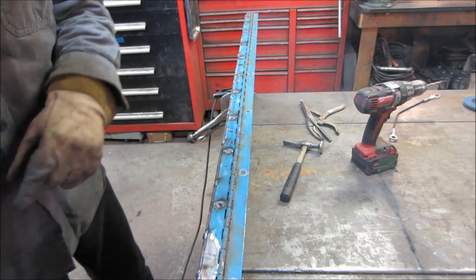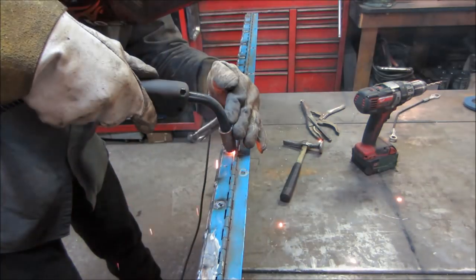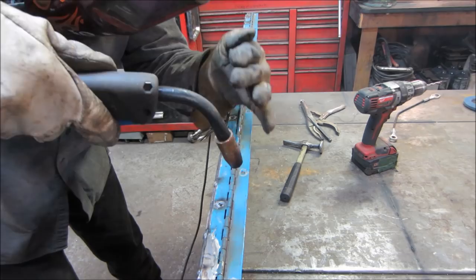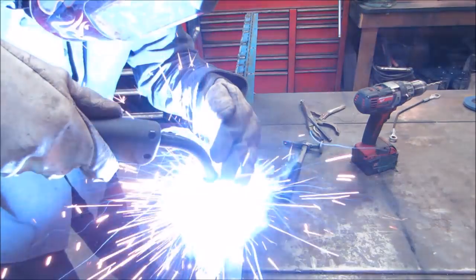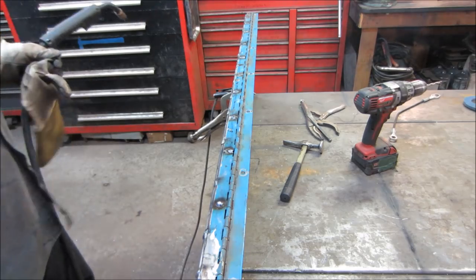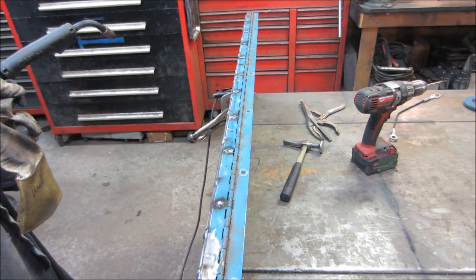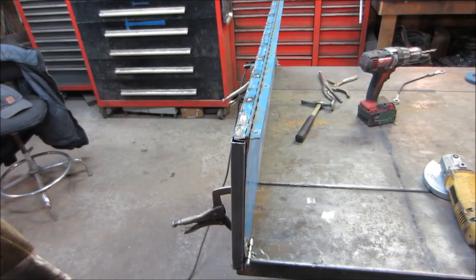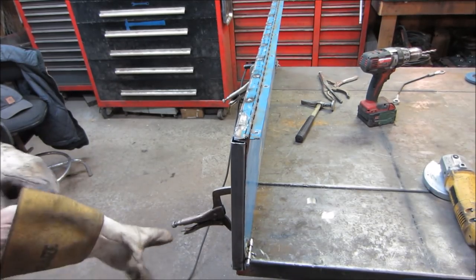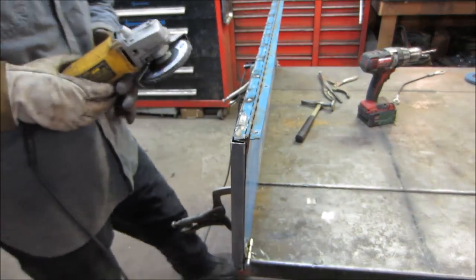That one's got a crater and that one's got a crater. Let's try to get a little. I come back in with a flapper disc, try to knock them down a little bit, but I think we'll be okay. How's your eyes? Did you blink? Well, now that you got welder's eye, how about throw some sparks in there for good measure?